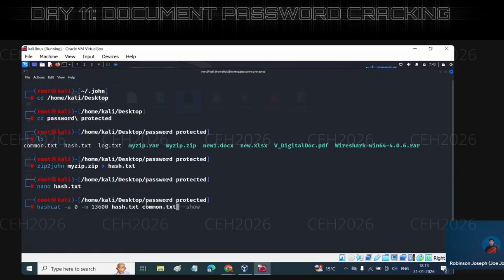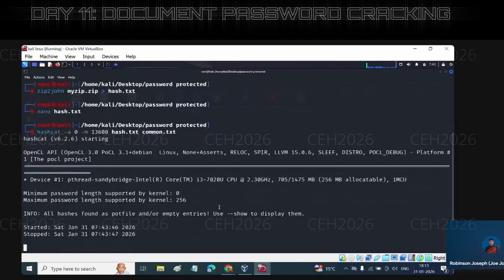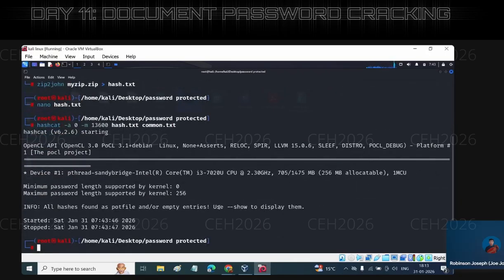This is the word list file. We always need a word list file to match the proper passwords, because the work of the word list file is to store lots of passwords so that the attacker is able to match the password with the hash.txt file. Okay, so minimum password and supported kernel, all the things have been done properly. Now space --show command, press enter.